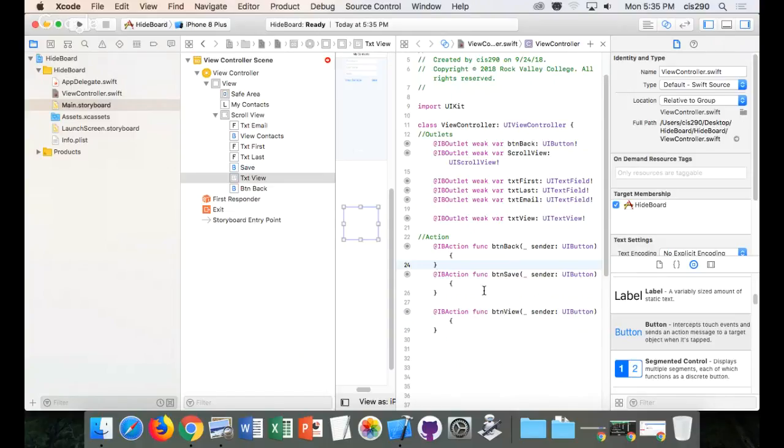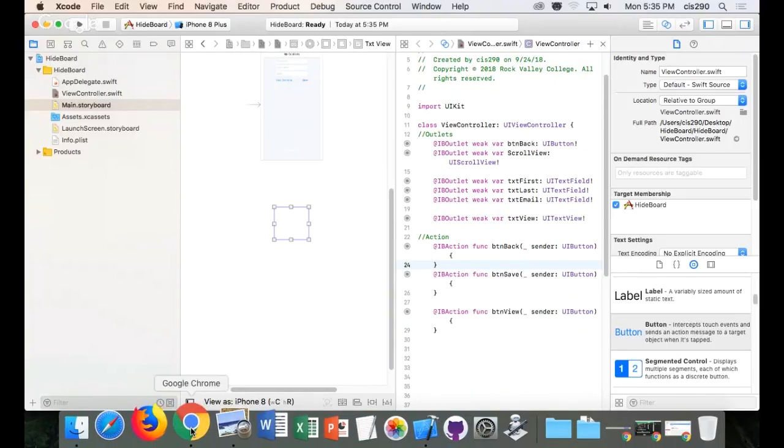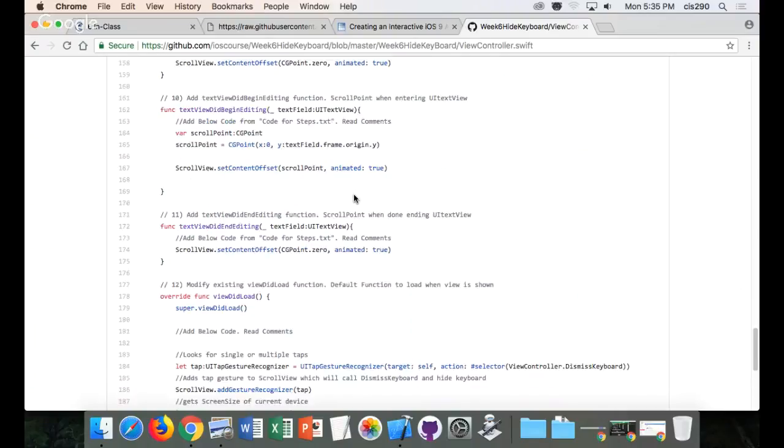So I missed one. So just a little trick, if you miss something, you can do your binding this way as well with the outline view, which I think is a little easier once you start using it this way, because you have a lot of objects on there. So now that you have all your binding there, you're now ready on number 15 to go through the steps, and you'll need to use the second handout to help you on that. Or you can also use the code here.